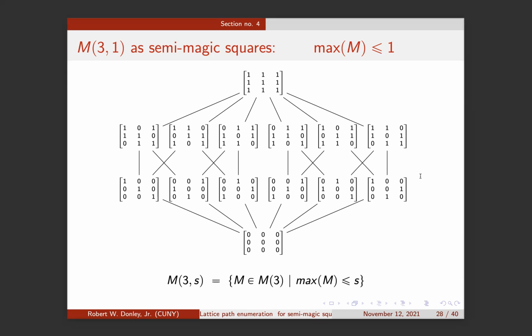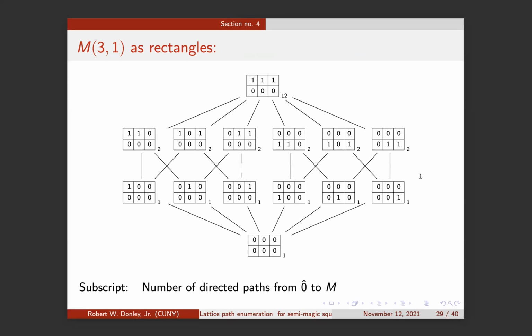I'm going to change this up with rectangles. And then we'll also apply the up operator here. And so the up operator, I'll put the lattice path counts as the subscript on the right. And so you notice with your up operator, there's homogeneity behind all this. So we're not going to get a lot of variation.